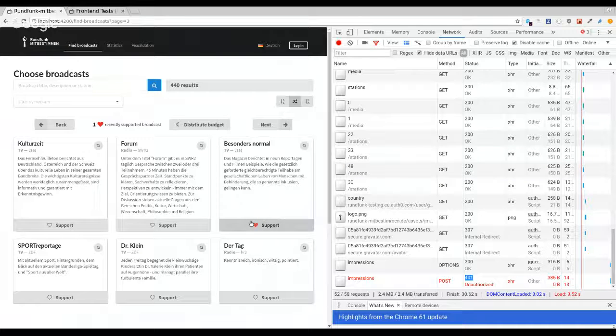The only reason why this could fail is we are not logged in. You can always change your response to a broadcast. You can always say you want to support it, or you can change your opinion. That's always possible. You never run into conflicts, like you cannot write data because someone else is going to write it in this application. All the data that you write is individual.